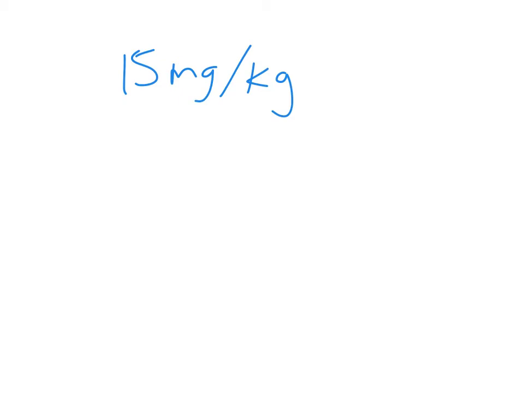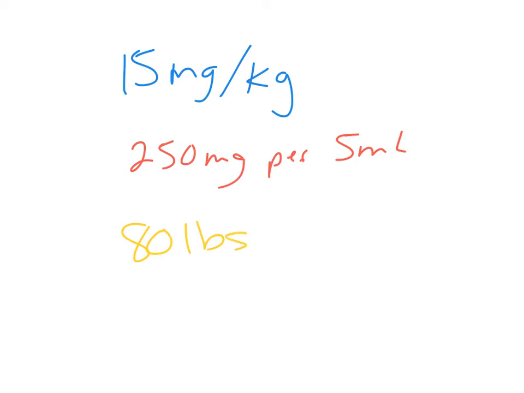So keeping that on the screen here, 15 milligrams per kilogram is our order dose. We have a medication that comes, let's say, 250 milligrams per 5 milliliters of liquid. And let's say we have a patient who weighs, how about 80 pounds? Yeah, let's just say even 80 pounds. No ounces involved here. So they're an even 80 pounds. We need to figure out what their weight is in kilograms. So I simply just take that number and divide by 2.2. So take an 80 dividing by 2.2. They weigh 36.4. Looks like it came out to be 36.3636, repeating. So that would just round off to 36.4 kilograms.